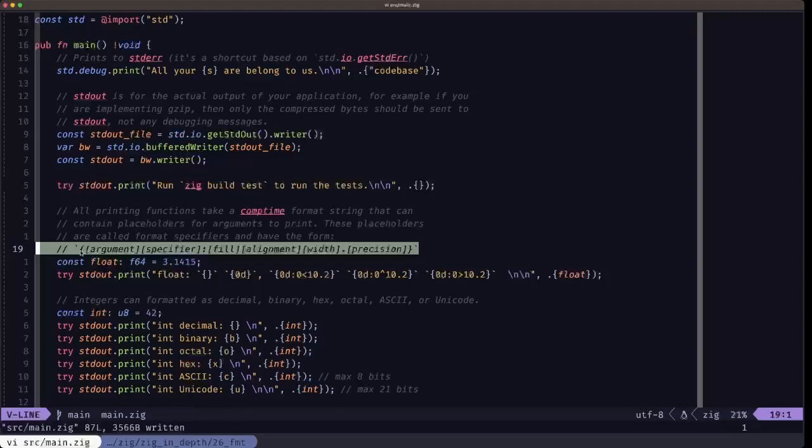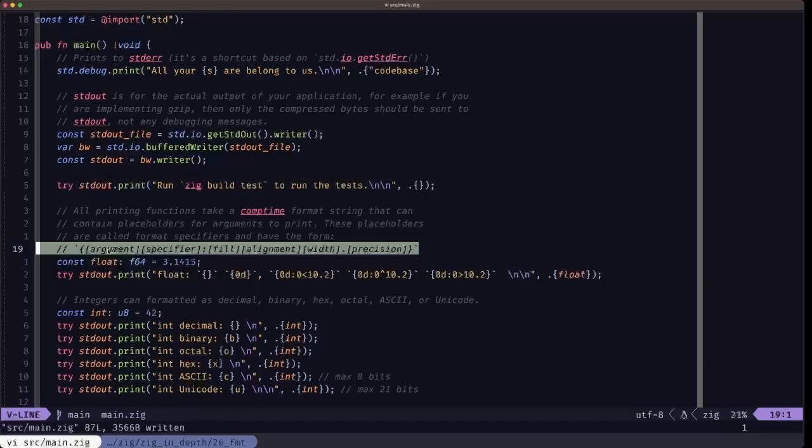As you can see here, we have the opening curly brace and the closing curly brace here, and you can have all of this in between, and they are mostly optional parts. And we start out here, this one that says argument is, you can specify the index of the argument that you are trying to format.